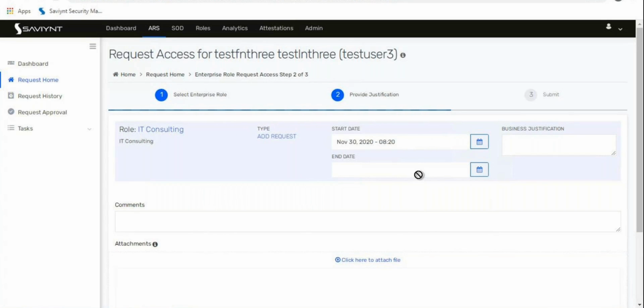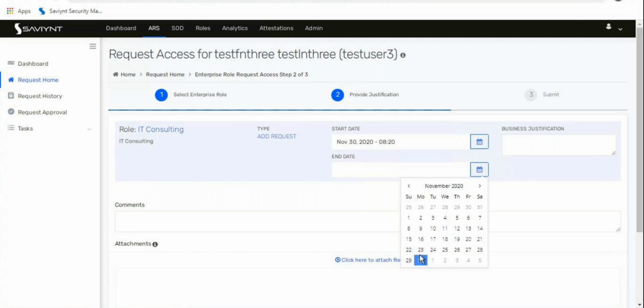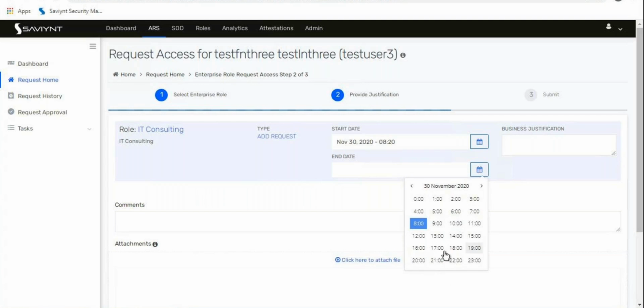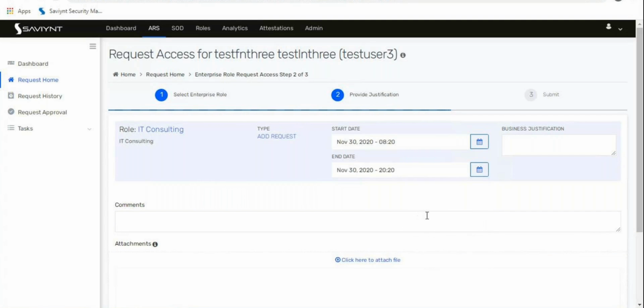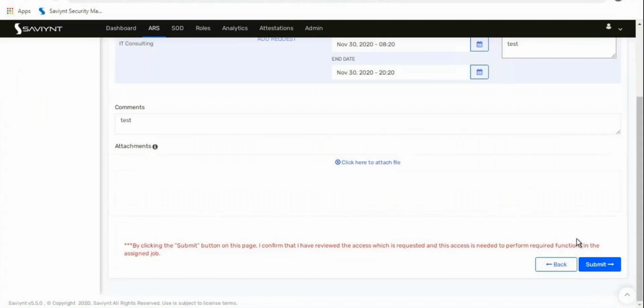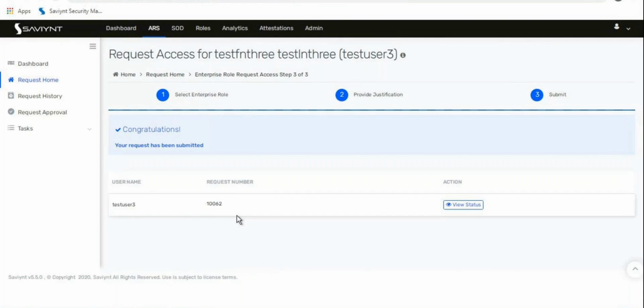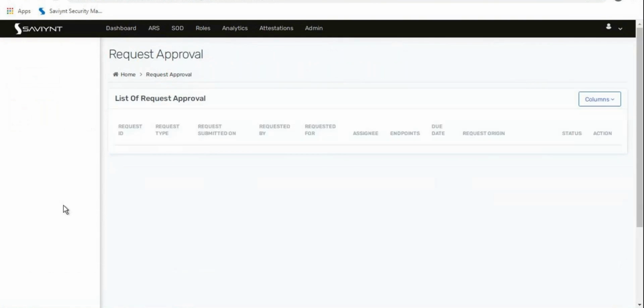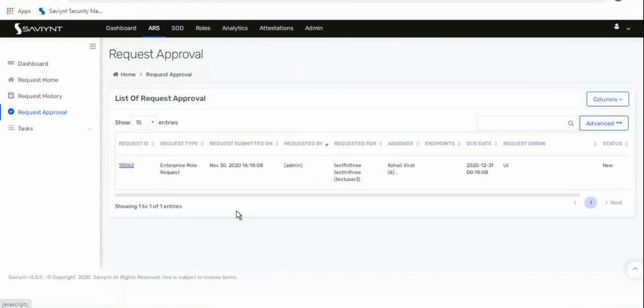I want my access starting from November 30, 8:20 a.m. till November 30, 8:20 p.m., so I'm keeping a duration of 12 hours. I'll put test and submit this. This will anyhow get submitted. Let's approve this.